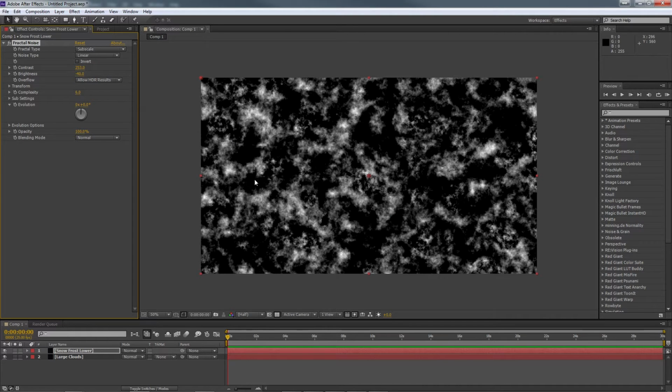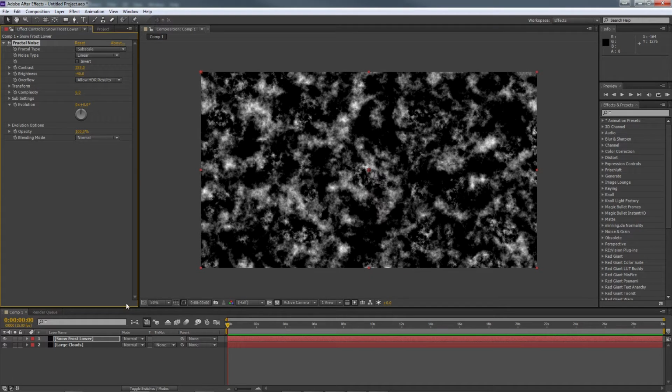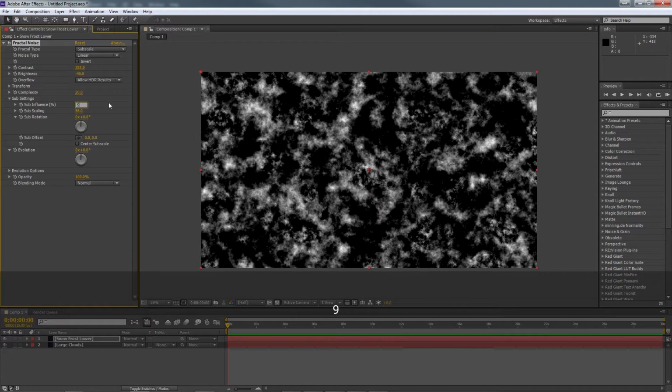We want these really dark areas because these are going to be cut out because of our changing of blending mode in a second. Now we'll also go to the Complexity and bump it right up to 20. And then again we'll be changing our Sub Settings. We want to change the Sub Influence to say 94.